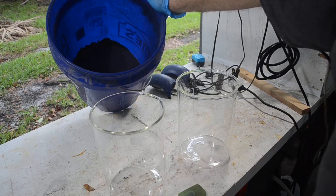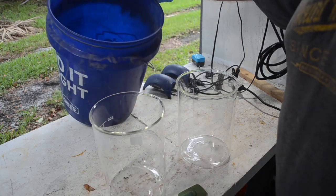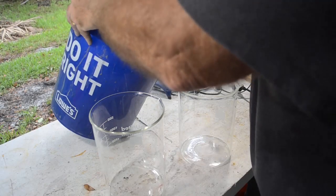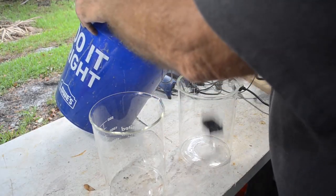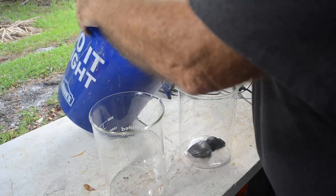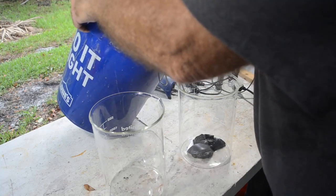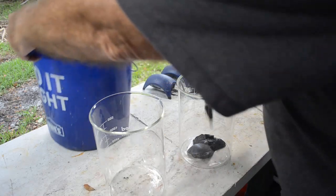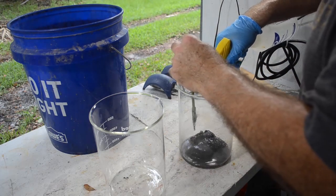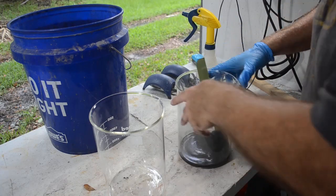I was doing those small scale tests in 1 liter beakers. I've got my 2 big 3 liter beakers here, and we're basically going to do the same thing with these that we did with the 1 liter beakers, only on a larger scale. Going to put a fair amount of these concentrates in each beaker. I don't want the layer across the bottom of the beaker so thick that the acid's not going to be able to work on this stuff. So let me see what this looks like. Just put a little water on it and spread it out some. Yeah, I think that'll work.